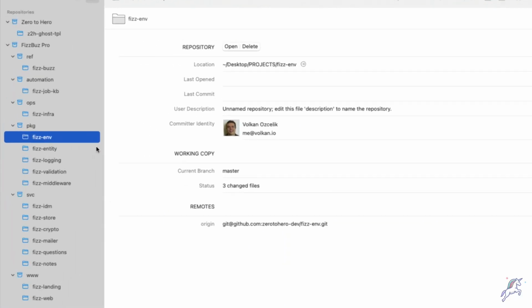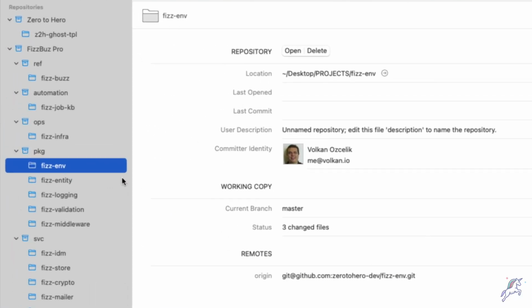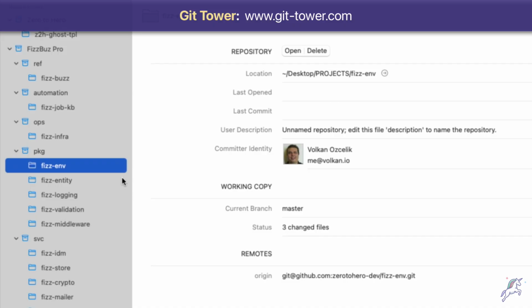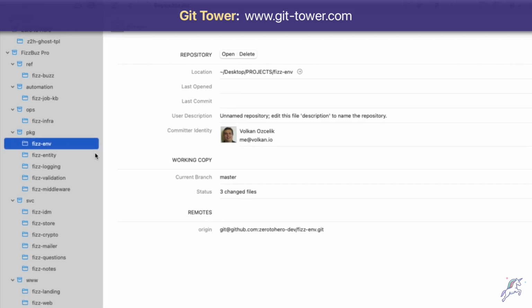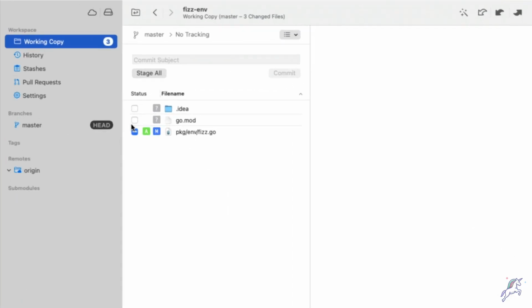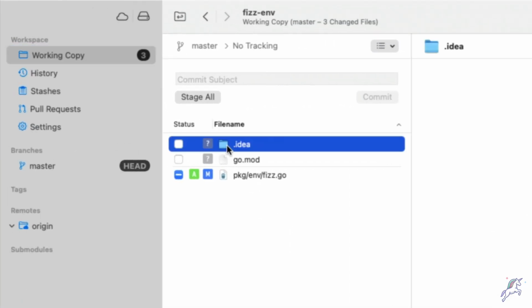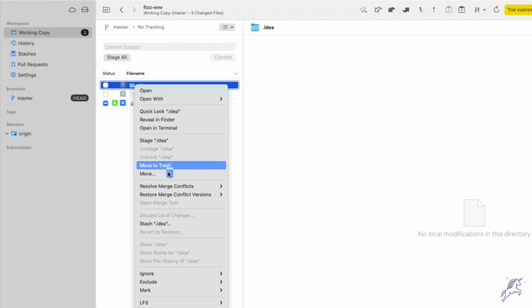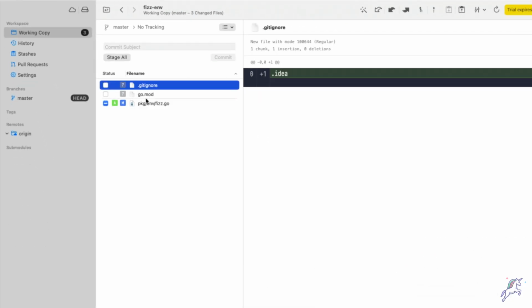First, I'll add my local phys-env project to my Git GUI, which is Tower in my case, and you can also use Git commands on your terminal instead of using a graphical user interface if you prefer. But since all of my projects are neatly organized here, using a graphical interface works better for me in this case. First, I'll ignore this .idea folder and exclude it from the source control since it's IDE specific and it shouldn't be part of our source controlled project.